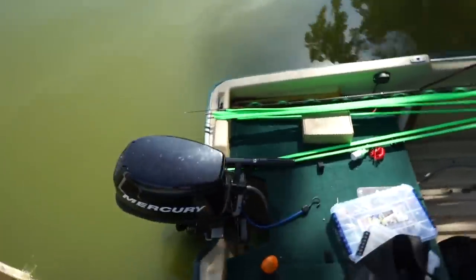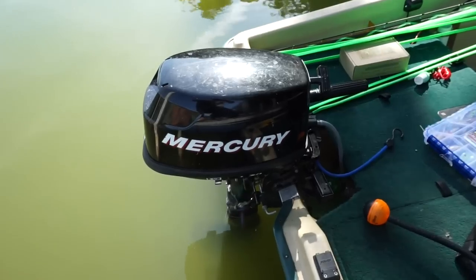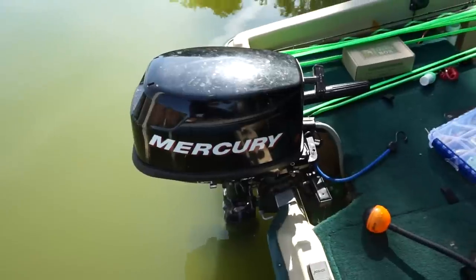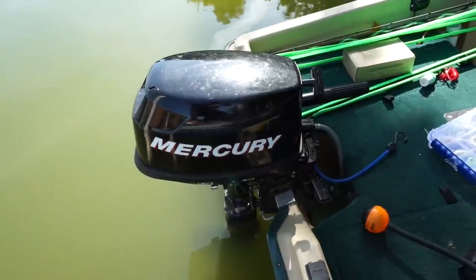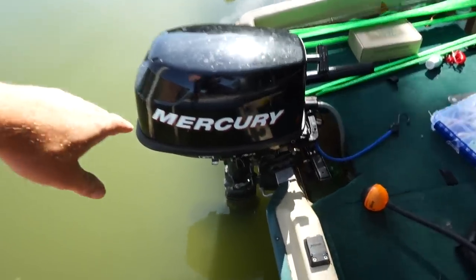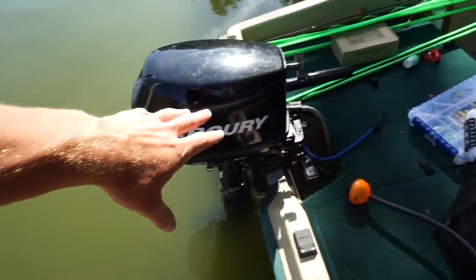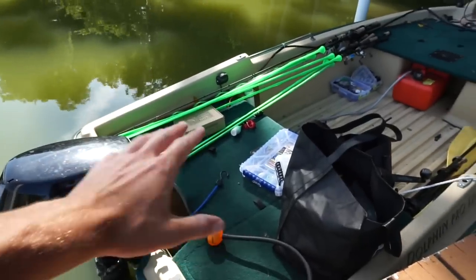The bread and butter of the boat — this right here is a 2010 Mercury four-stroke six horsepower outboard motor. I don't think we've ever winterized it, but it does a pretty good job. It seems to lag in the summertime, but in the wintertime it starts right up, which is great. I don't know a whole lot about motors, though I do know how to winterize these. It's a reliable little motor — not too fast, especially on this boat, because this boat is extremely heavy.